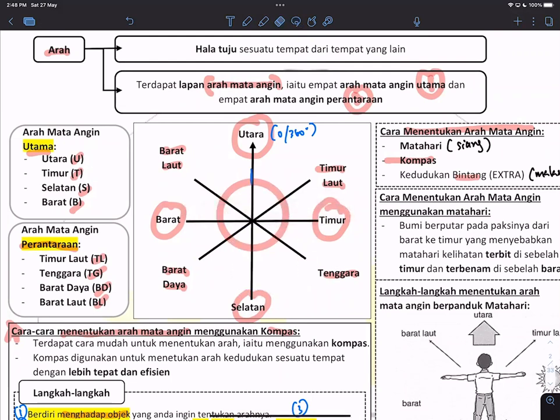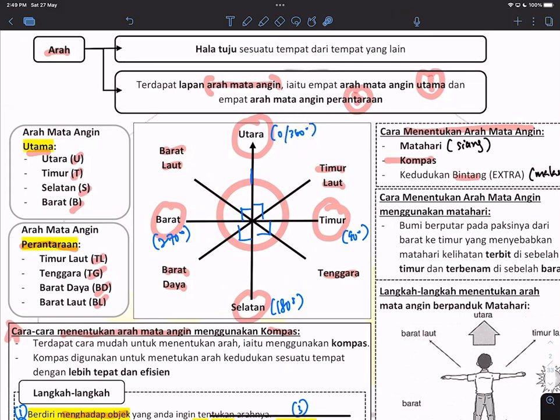Okay, whereas, so anyone can try to tell me all the bearing sudut for all the arah mata angin. So timur is very simple, right? Timur is 90 degrees. Selatan, plus another 90 degrees, is 180 degrees. So plus another 90 degrees here, right? Okay, so this is 90 degrees, another 90 degrees. So this is the third one. So this is 270 degrees. So plus one more 90 degrees. So that's why the total will be 360 degrees, correct?